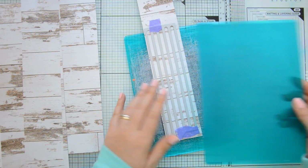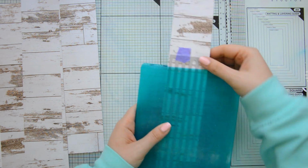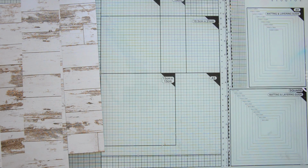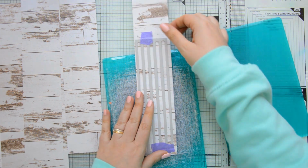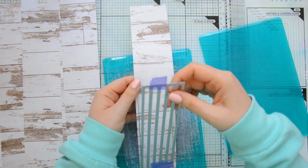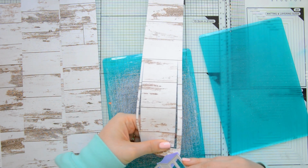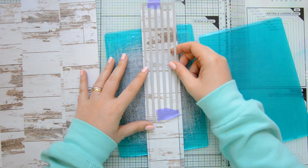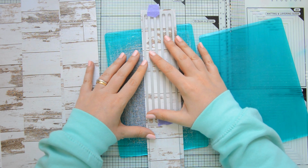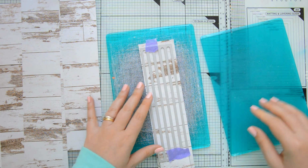And then, because the height of my background is actually larger than the length of these dies, I'm going to have to do some partial die cutting. So you can see that I have part of the die hanging off of my cutting plates, and this way the edge that is sticking out will not be cut. I can then remove the die from the paper, and then I'm going to position it along the cut lines that I did. Again, using my tape to secure the die in place, making sure that it overlaps slightly with the part that's already cut.